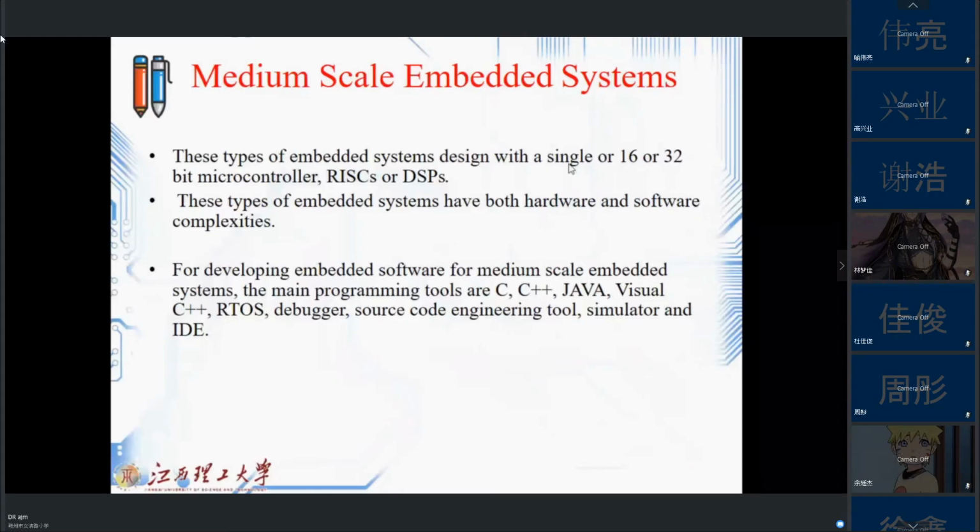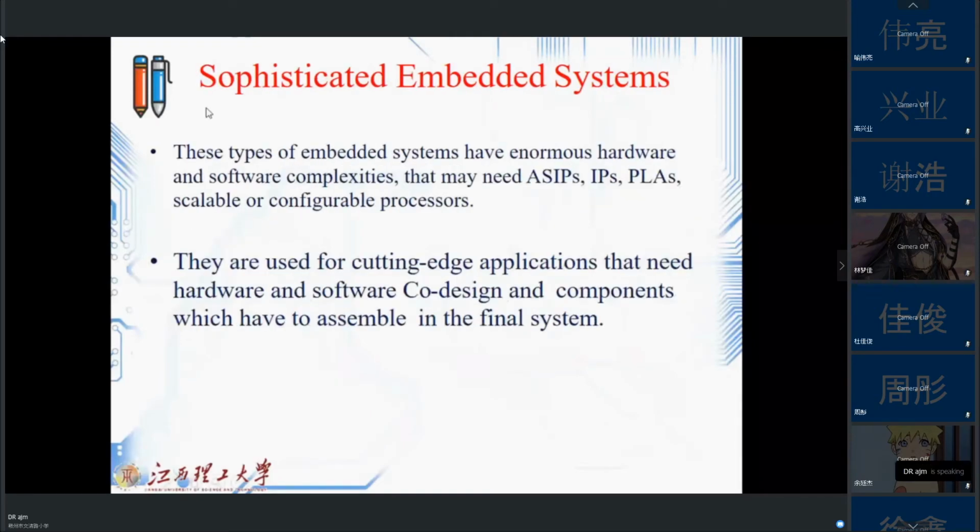Another type of embedded system is the sophisticated embedded system, which has enormous hardware and software complexity. They are things like IPs, PLAs, and ASIPs, which are configurable processors.